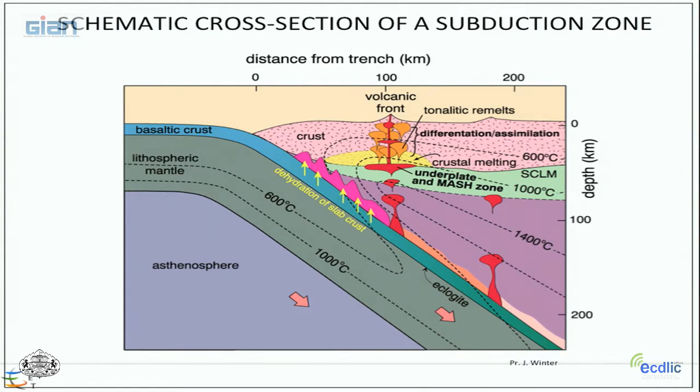So the process in subduction zone, you certainly heard about it, okay? You have dehydration and metamorphism on the oceanic plate, then the fluids are triggering the mantle melting. All this melt rises up to the surface. Some is under plate, under the continental crust. Some, the temperature can also trigger the crustal melting. I speak about all the processes we can imagine.